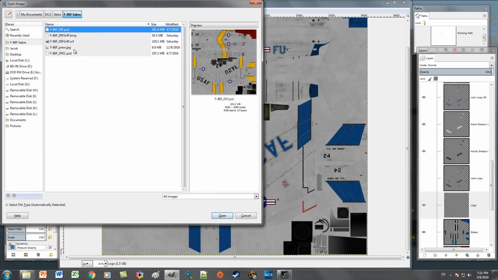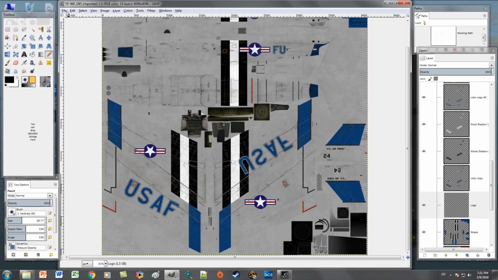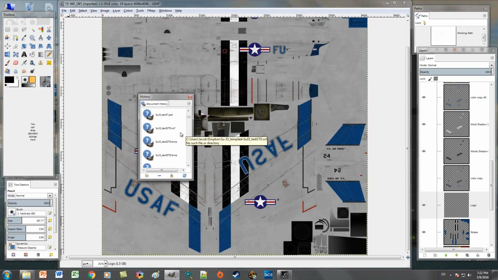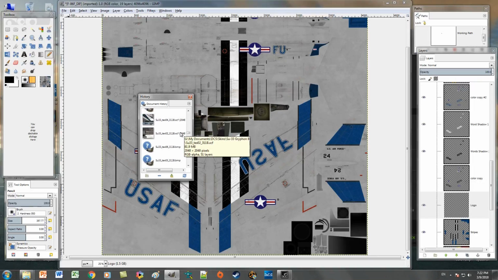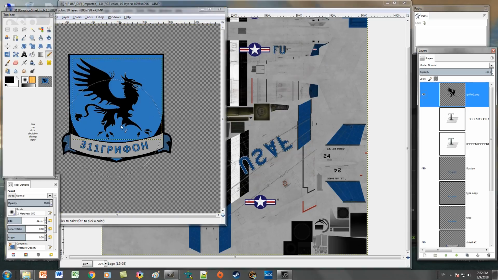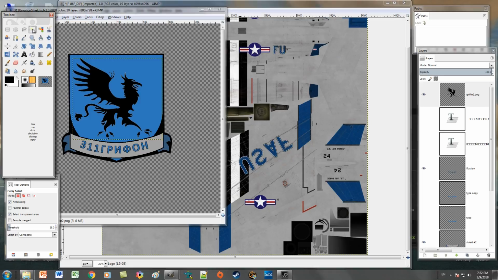Okay, now I want to pop my logo in here. Somewhere in here I've had my logo open. I've got a few different logos, but there we go. Okay. Now there's a PNG file and there's a GIMP file. So we're going to open the GIMP file. You'll see there's a bunch of layers. The reason I did that is because I want just the griffin. I do not want all the other stuff for this part.